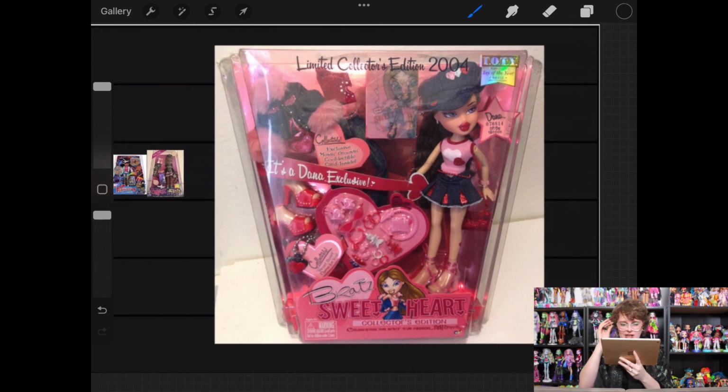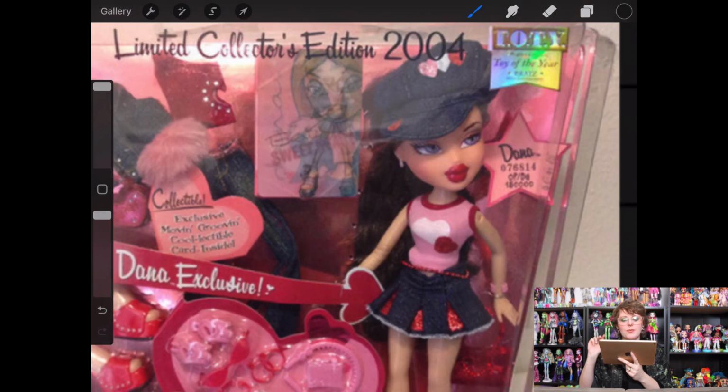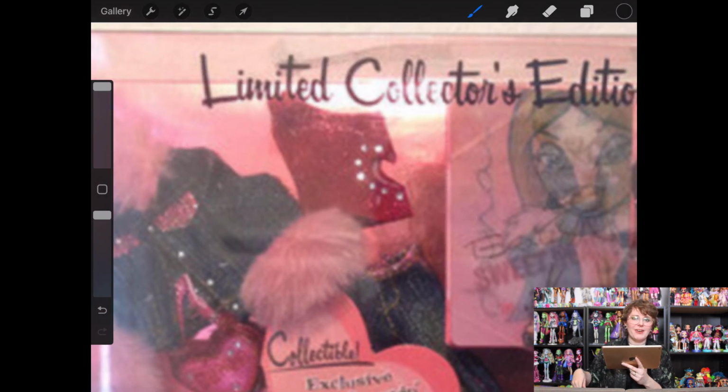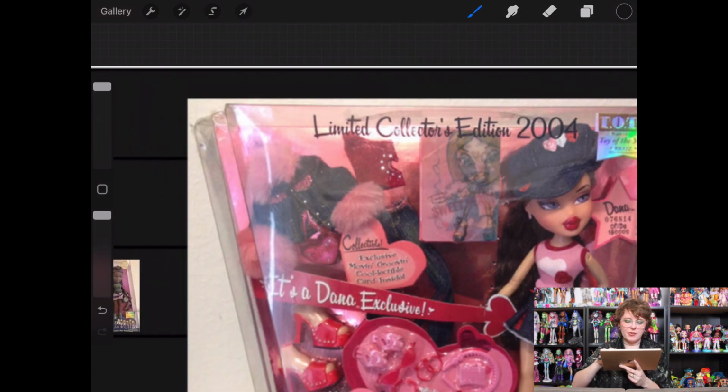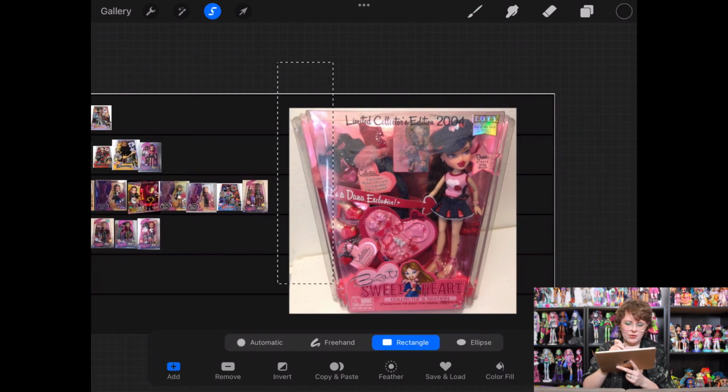And then Sweetheart Dana. I do like her more than I liked the Sweetheart Megan, I think it was, from the last video. I just feel like she's a little bit more overtly Valentine's themed, and I'm really here for that. This skirt, I think, is really cool, and I don't know if I love the hat now, but putting myself in the mindset of 2004, I feel like this would be good. I do really like this shirt here with the heart cutout on the side. I feel like on the doll that would look absolutely sick. And I like her shoes. She is going to go into good, actually.